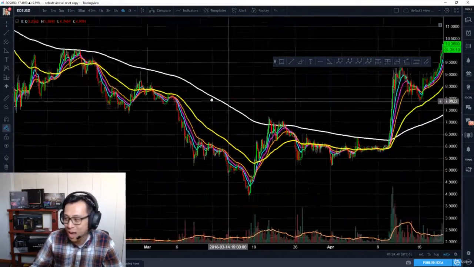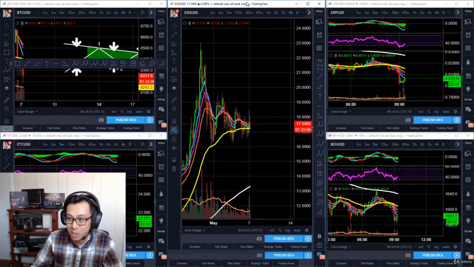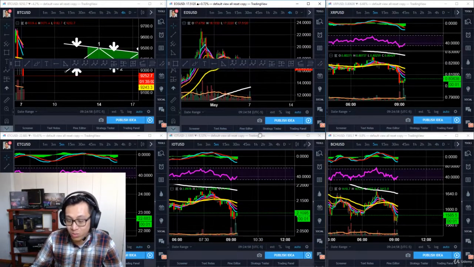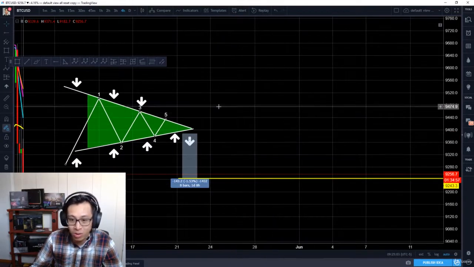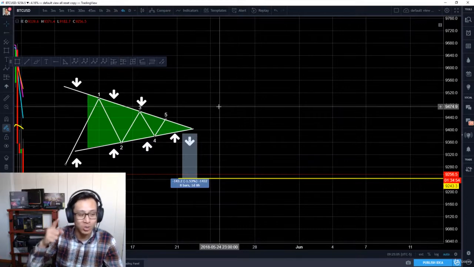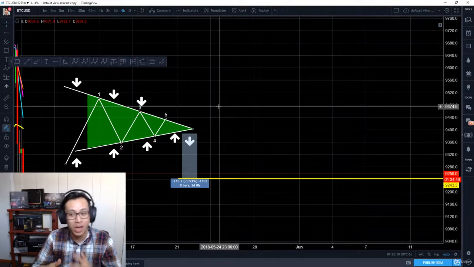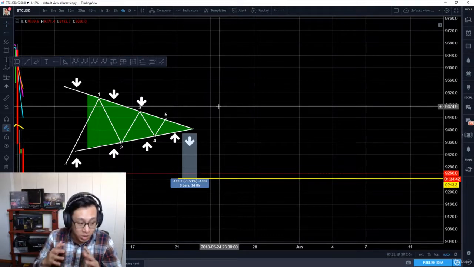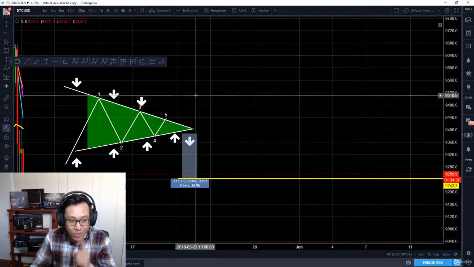So let's go over now some other coins, some other patterns, like the ascending triangle, okay? So we want to wrap up some of the triangles here, and triangles are really easy patterns to play, guys. So we talked about the symmetric triangle that could actually break up. I showed you from EOS where it actually broke down, right? So it can break up or it can break down, and it's very unpredictable which way it breaks. But what we like to do is we like to be extremely patient and just simply wait to see which way it breaks, and then that's when we play it, okay, guys?